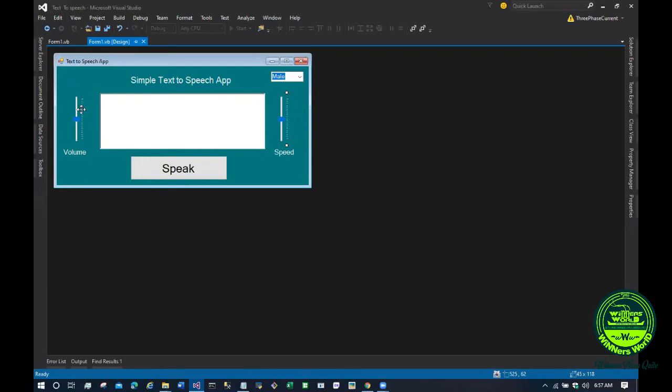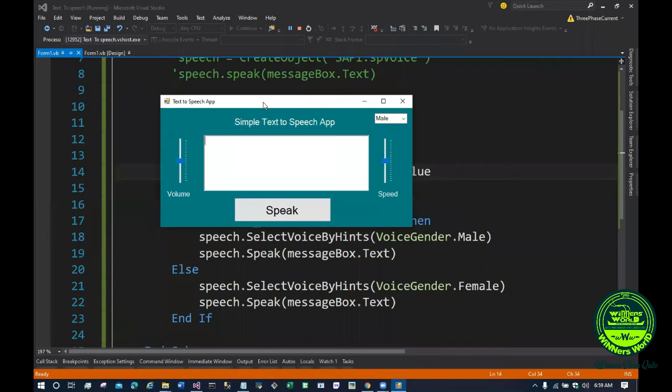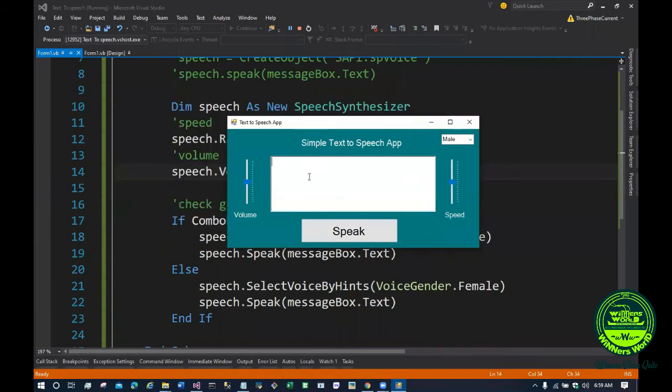But there are no labels indicating it here. When you turn it up and down, you see the value of the volume and also that of the speed changing, so that you know the exact speed that you're using. So let's wait for it to debug. This is the form, and then let's say hello world.